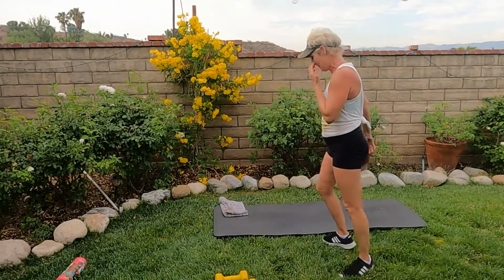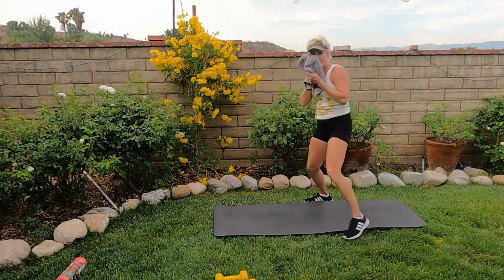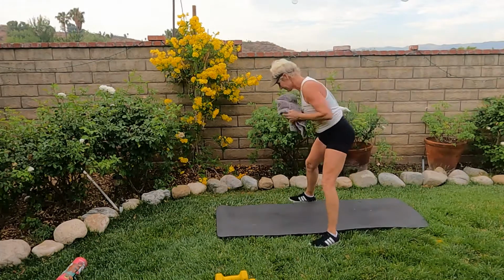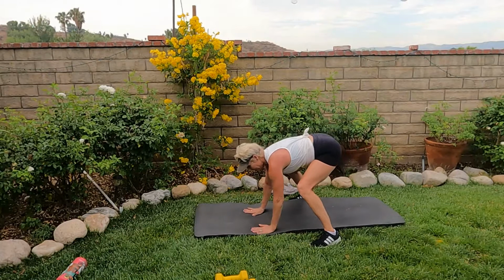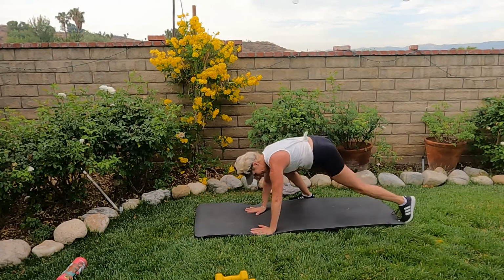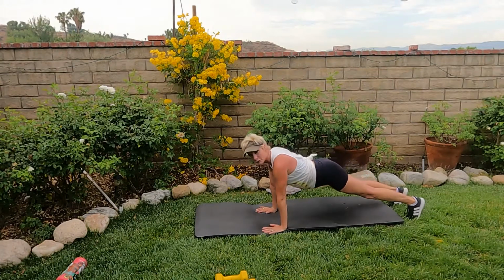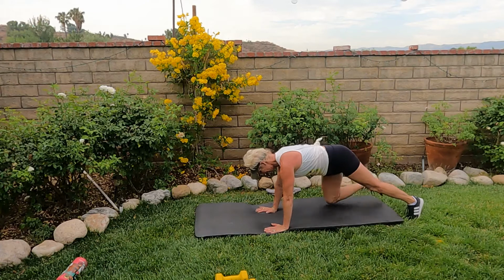Now, we have our single arm tap in. Yes, we do. All right. Take those hands down. Take those legs back. Structure shoulders over wrists. Right side. In, tap. In, tap.